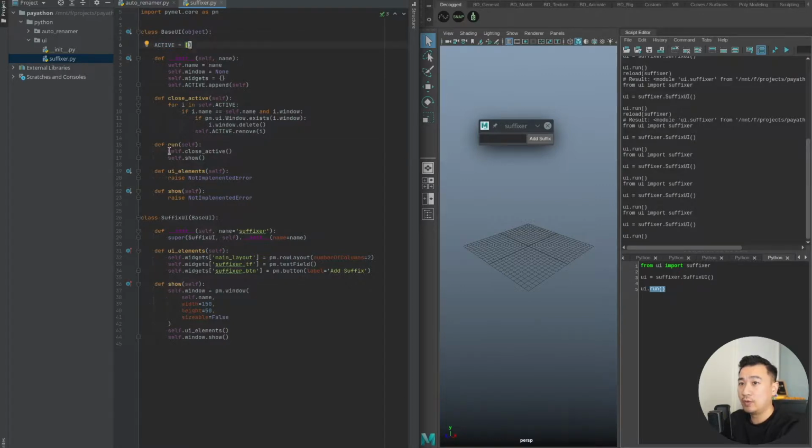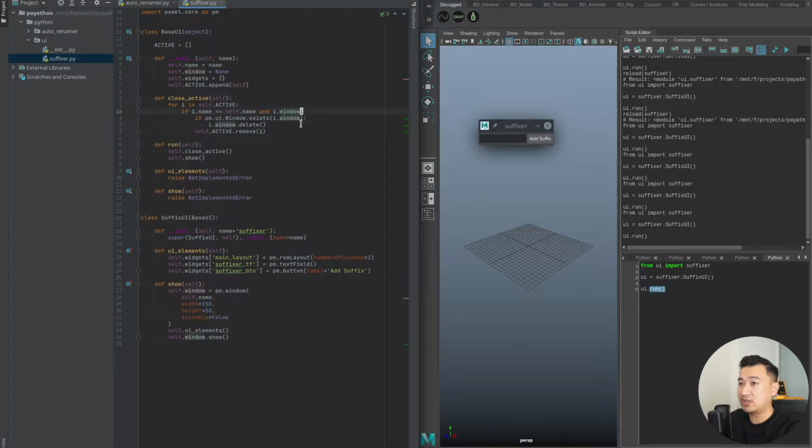And then when we run close active, it looks for all the active UIs, it loops through all of them, it looks for the name of the active UI, and it looks for the name of the current UI that we're creating. And if they are equal to each other, then this is true, then we continue. And then we also check if it has an existing window. So this code doesn't need to run if the window doesn't actually exist yet.